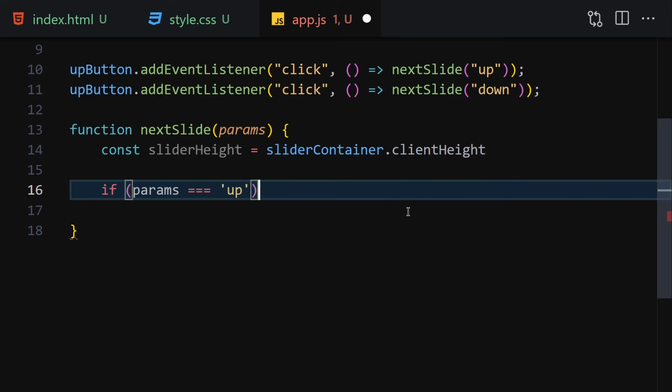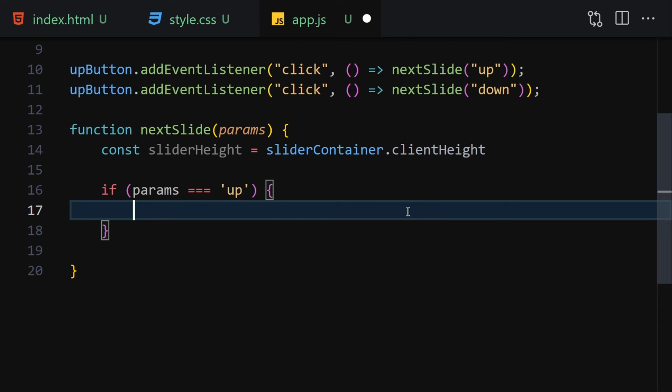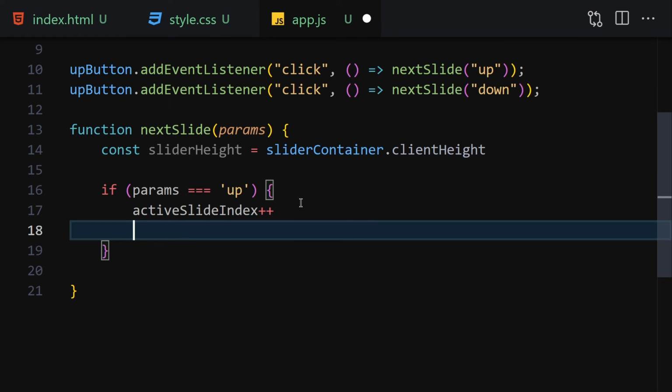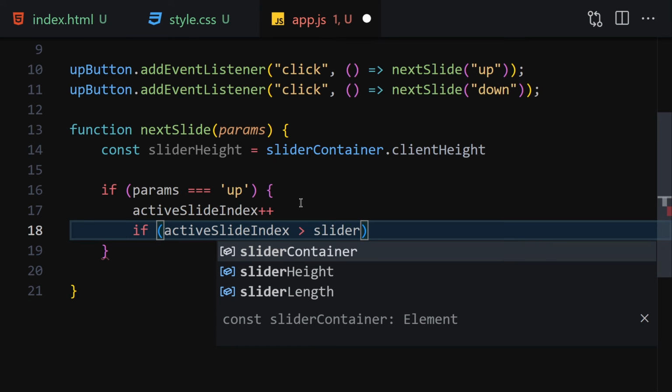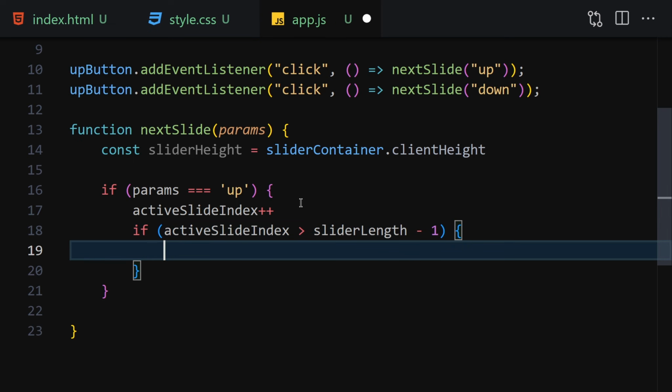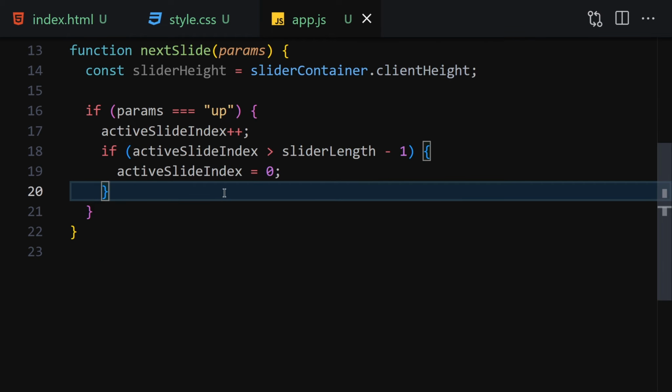So what do we have to do? We have to increment active slide index right here. And also let's just check if active index is greater than slider length minus 1, then we have to just write our active index and set that to 0. Save it. So that's that.